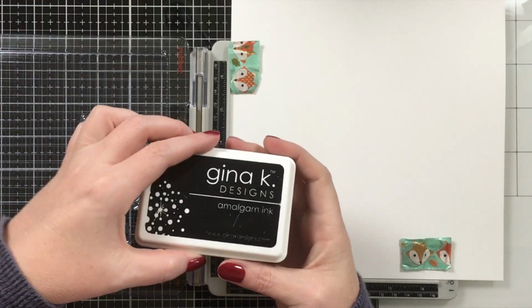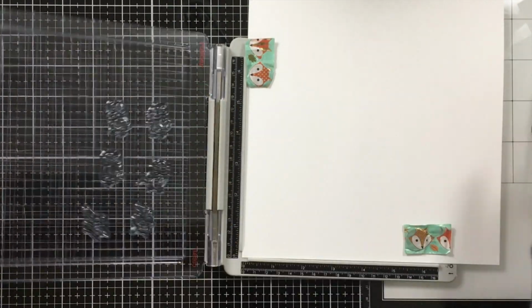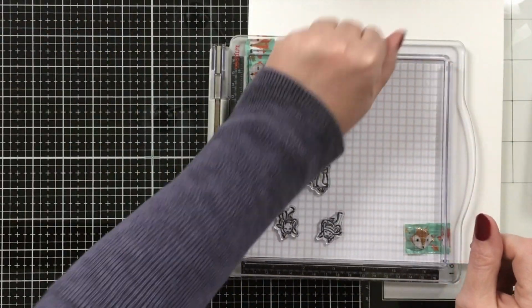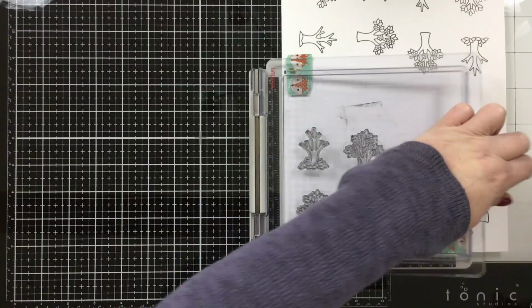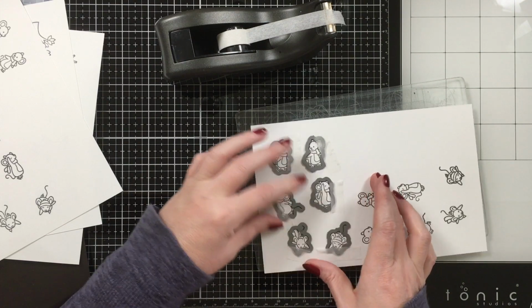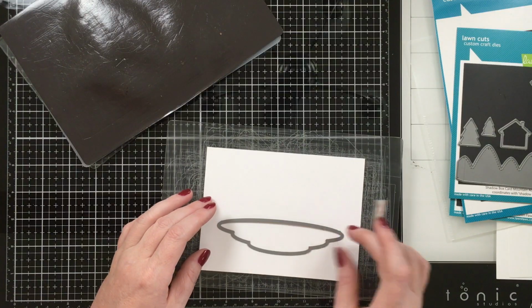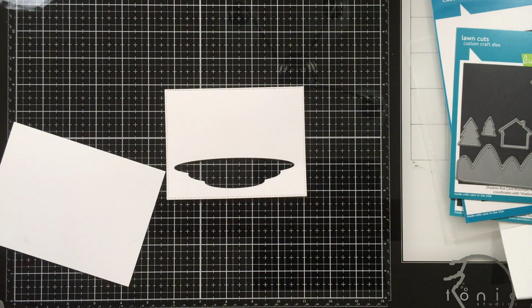So the stamp set that I'm going to be using today is called Mice on Ice, one of the cutest stamps from the new release that I couldn't wait to play with. And as soon as I saw the Lawn Fanatics challenge, something see-through, I knew I had to play along. So these cards were inspired by that challenge, and I wanted to make them skating on a pond.